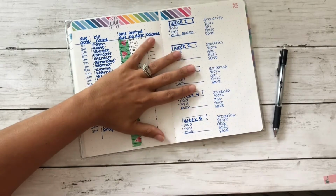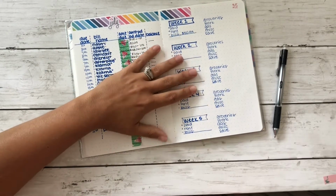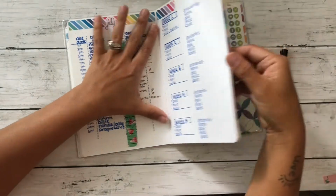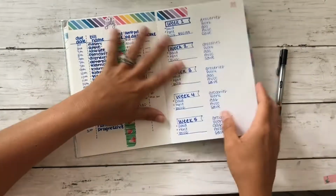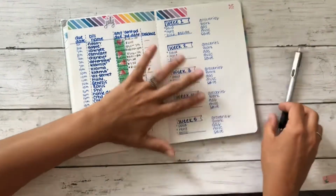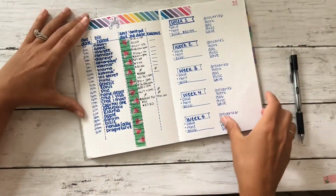It's not something that I track, although I need to. If I'm going to track this, it needs to be in a different way because this just wasn't how I wanted it to be. Plus, it would have eaten up this entire thing. It seriously would have taken me to the end there, and I didn't want that either. I didn't want it to be a budget planner. I want this to be a catch-all and be able to have everything in this. And if I had taken these pages and kept going with it, I wouldn't have been able to do that.